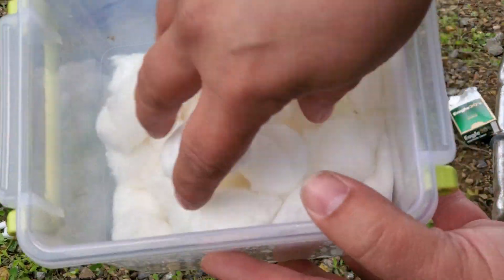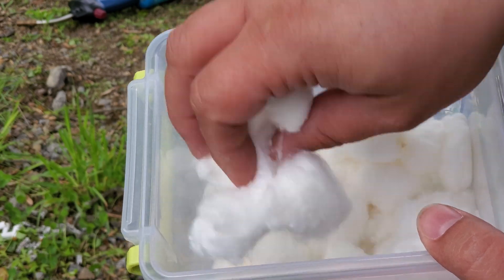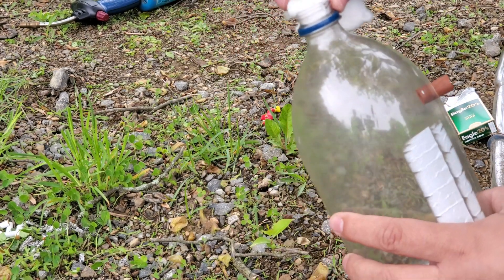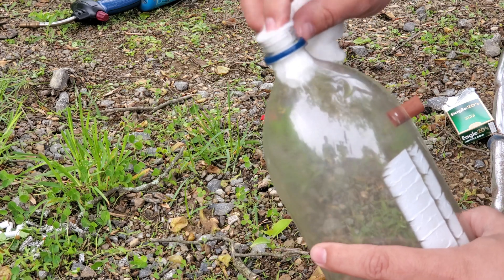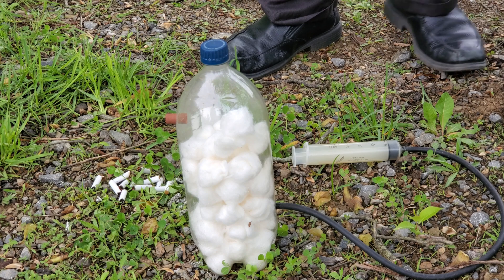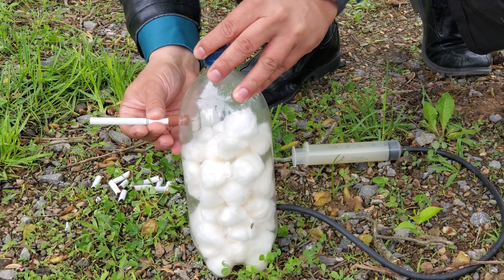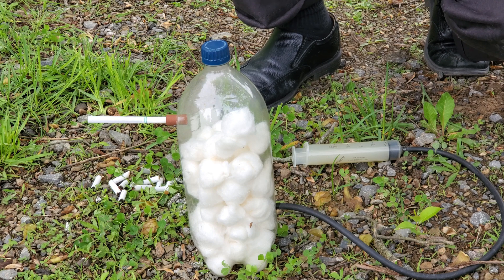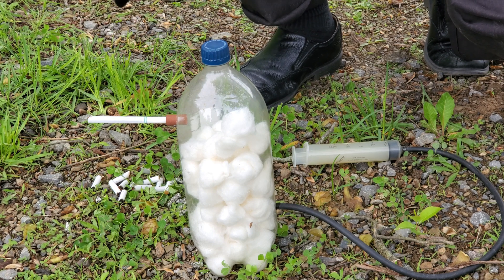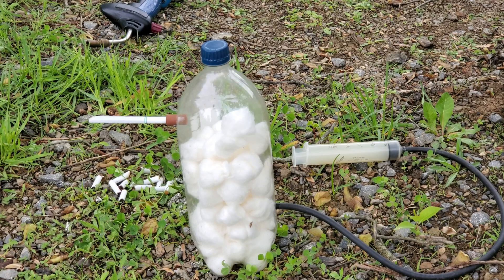Today I'm going to talk about a little experiment I conducted to see what happens when you smoke cigarettes. I used some cotton balls — very white — and placed them inside my rig. I did a video a couple weeks ago where I tried to remove cigarette smoke smell from a cloth, and I built this little rig. It uses a syringe: you place a cigarette into the little rubber stopper, light it, and plunge the plunger, which pulls the smoke through this plastic bottle — similar to pulling smoke into someone's lungs.